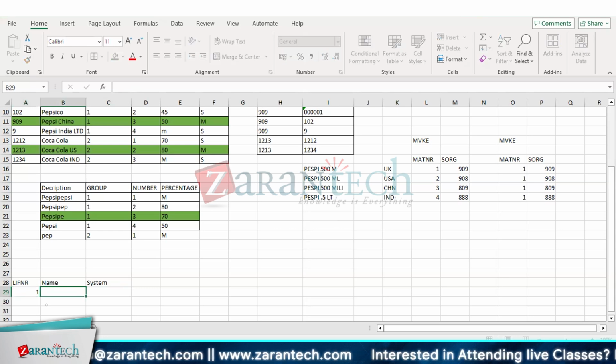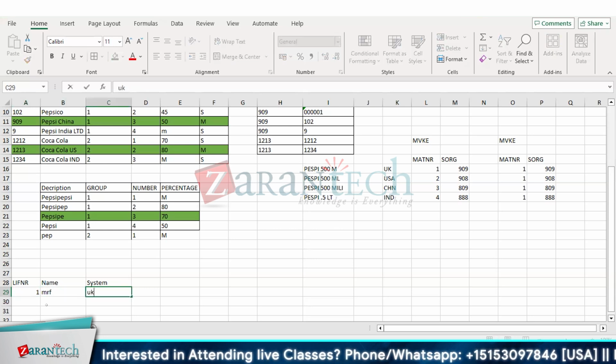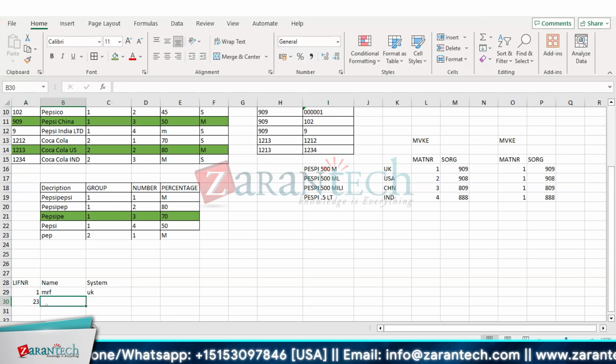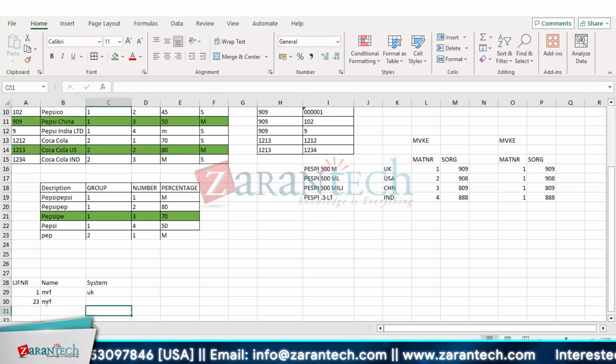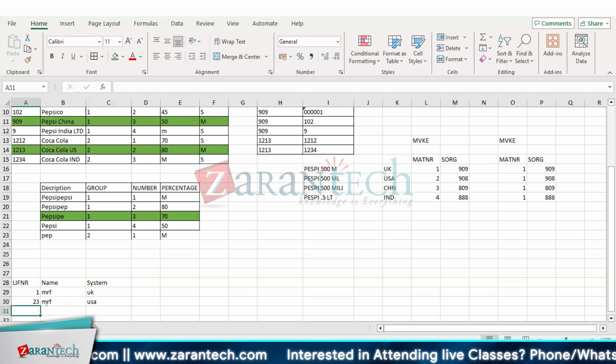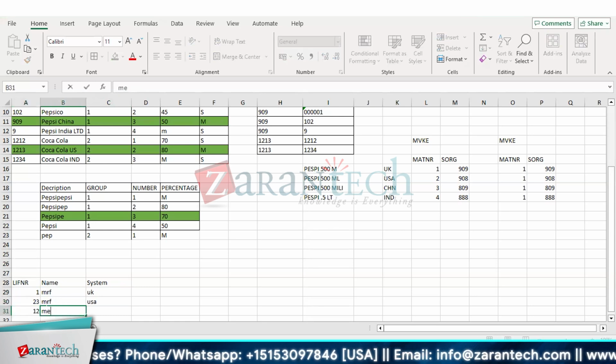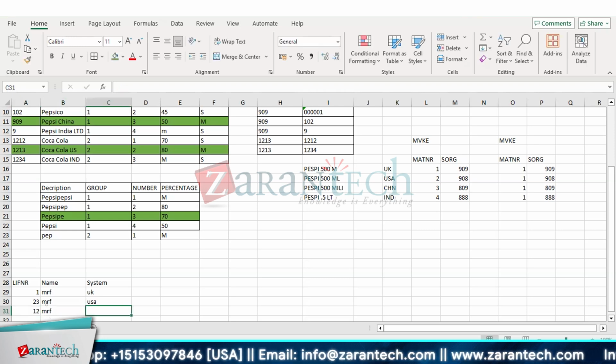Now Lifner MRF, system is UK. Now Lifner maybe 32, 23, same MRF. Now system is US. I'm giving you a vendor example now. Forget material. Now 12, same MRF.